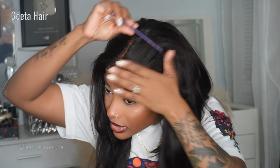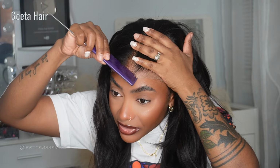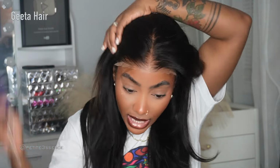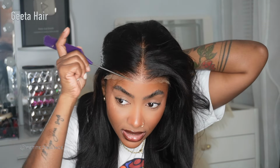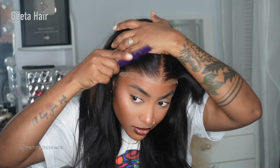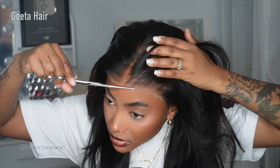Right off the bat, that slipped on and looks super flawless. Nothing is done to it as yet. Okay, there is a little bit of lace in the front that I feel like I'm gonna take off, just an inch or half of an inch, where there's absolutely no hair, so that will eliminate some of the castiness on the lace there. You see it?